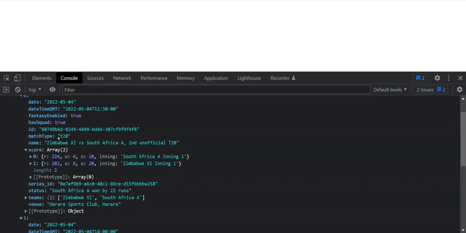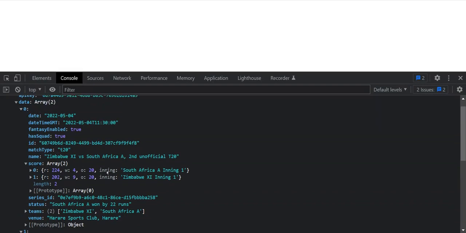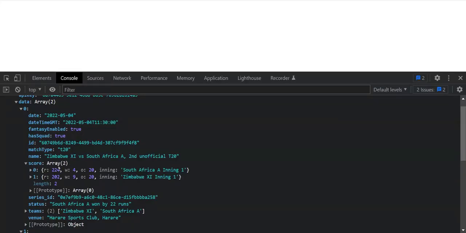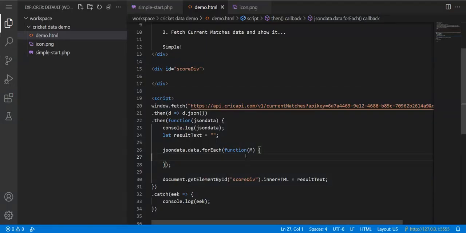Each match will have a score object. So there can be a situation where a match has started and the score is not yet recorded. So you could have a situation where the score object is blank, or well, I don't know, it could be null, it could be an empty array. I don't think we should make a judgment on that. So we should try and cover for that specific use case.